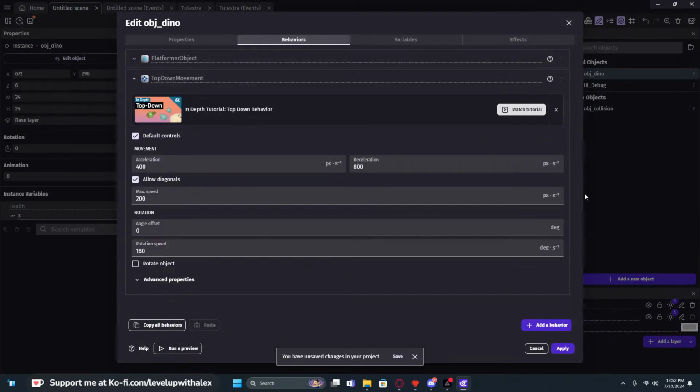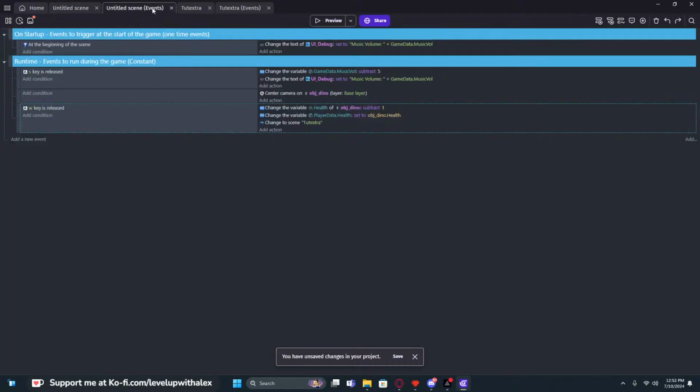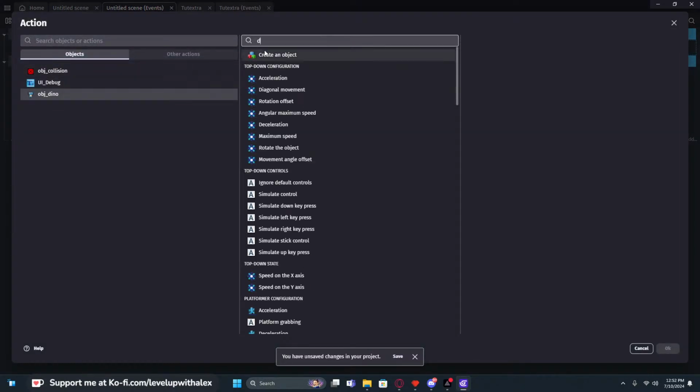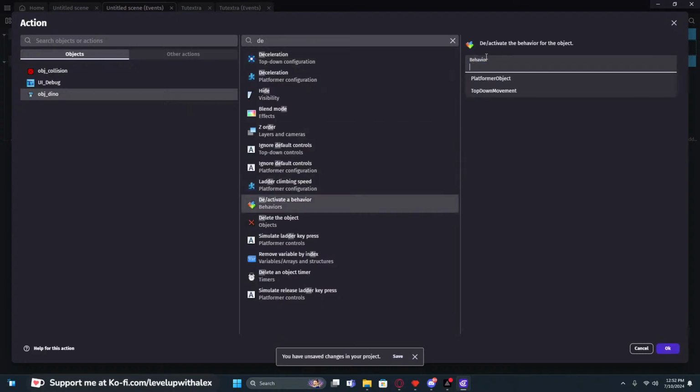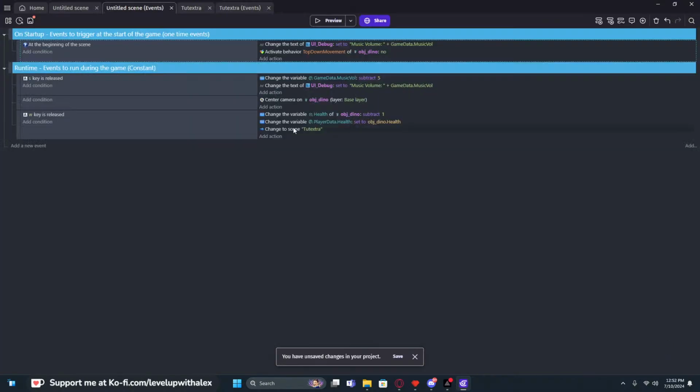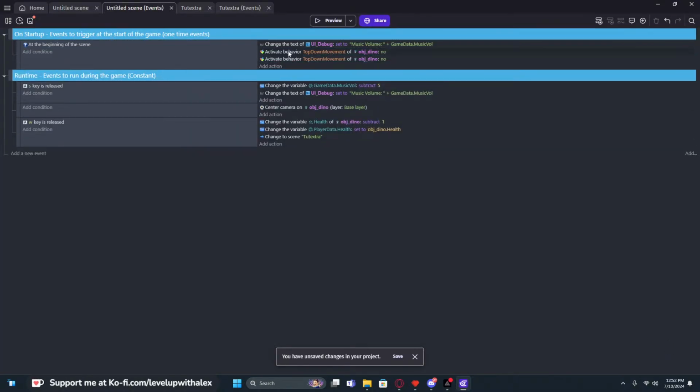So what we need to do is, in our event scene, when we start the game, disable or enable different elements of our player. So at the beginning of the scene, we're going to click on the dino, and we're going to DE for deactivate. And we're going to deactivate the top-down movement.